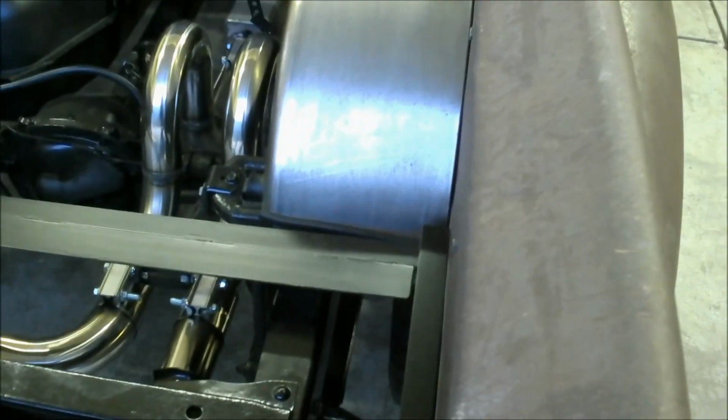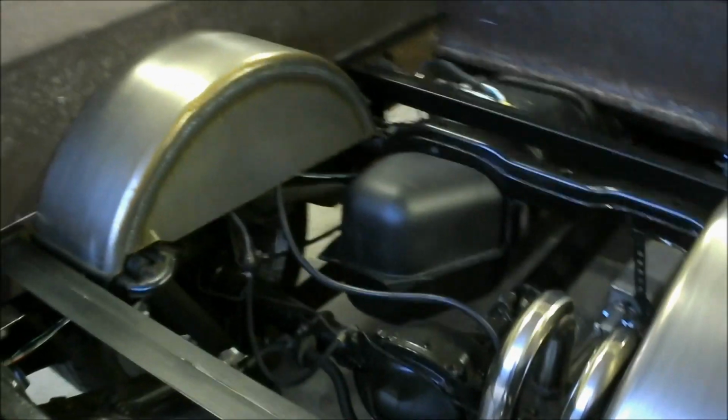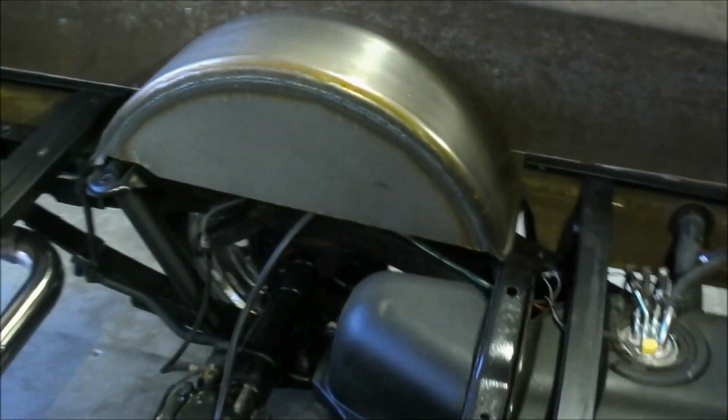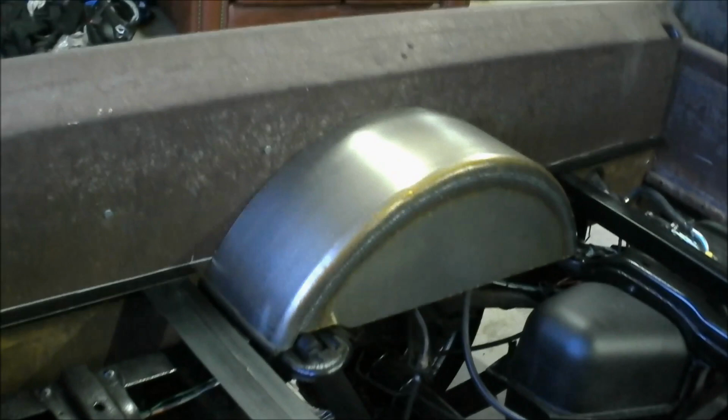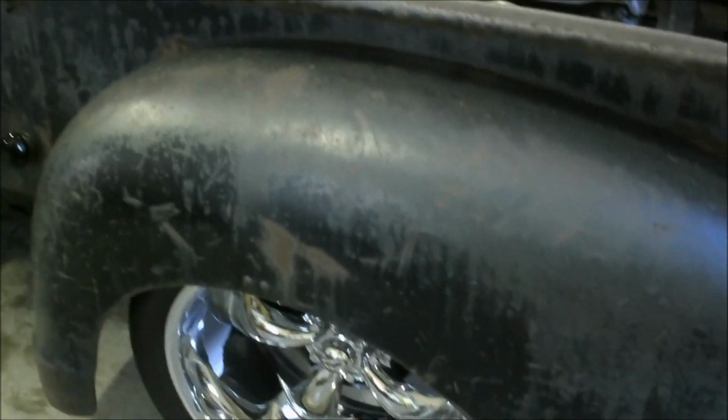I tried another fender set that was narrower that actually would fit where they needed to go. It would cover the right amount of space here, but I liked the look of the wider tub, so I kept it. And it rests there on the frame, and it bolts on the inside of the bed, but that's covered by the outer fender, and one of those bolts is common to the outer fender on the very top, and then the others are just kind of inside there, the outer fender.